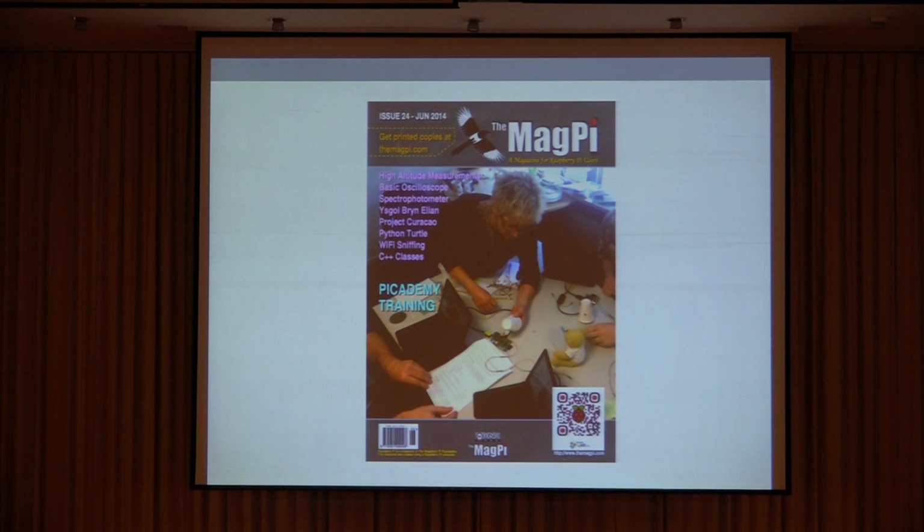Another example is how to build a Wi-Fi sniffer with the Pi. Every issue of the MagPi has lots of interesting projects, not just done by the people writing the magazine. Ultimately, most of these projects are being done by the larger community worldwide, developing projects that they are willing to share with other users and show how to do. That includes both the hardware design and the software design. Applications, for example, if they use Python or C++ or other programming languages, that code and those applications are all freely available for the community to leverage.